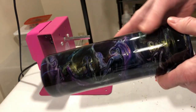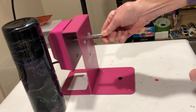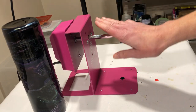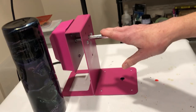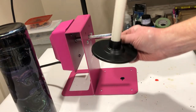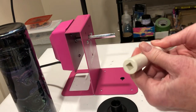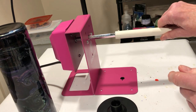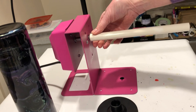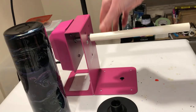But before we do that, I wanted to take this opportunity to finish up the video by telling you my thoughts on the two products we tested. First of all, the Globeous Turner worked beautifully. These work great too, by the way, these stands. Very easy. And then this works great. It will take me a little time to get used to, especially with a big cup like this, pulling it on and off while the cup is wet.